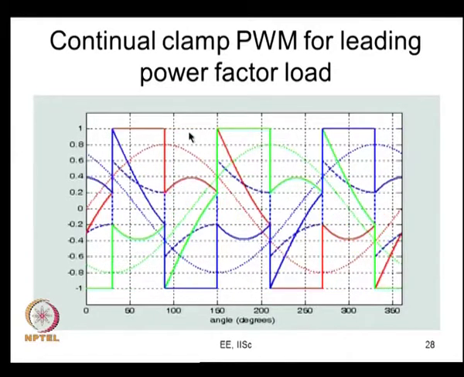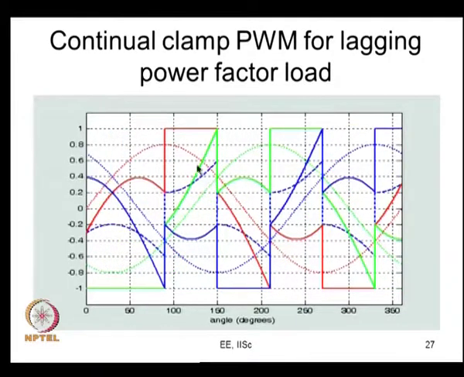In the next slide I have shown this is for the leading power factor and that is the lagging power factor. So, if it is like here, this is about 90 to 150 degrees, you are going to clamp it around this now. So, let us say it is not 30 degree lag, the phase is lagging, current is lagging by 20 degrees. So, what you can actually do is you can clamp from 80 degrees to 140 degrees. So, from 0 to 30 degrees is possible, you can actually shift your clamping position, so that you can get your 50% reduction in the energy lost.